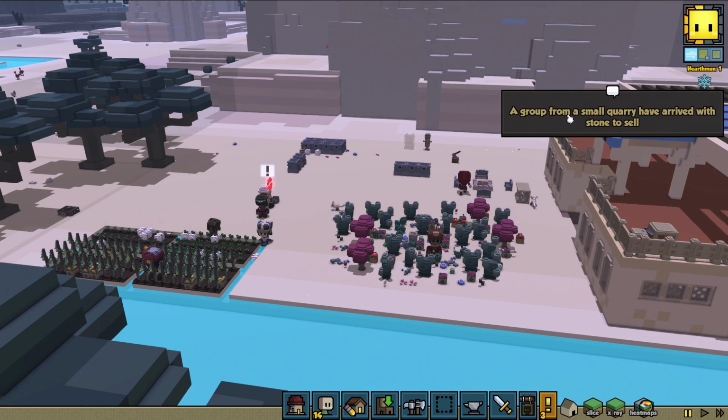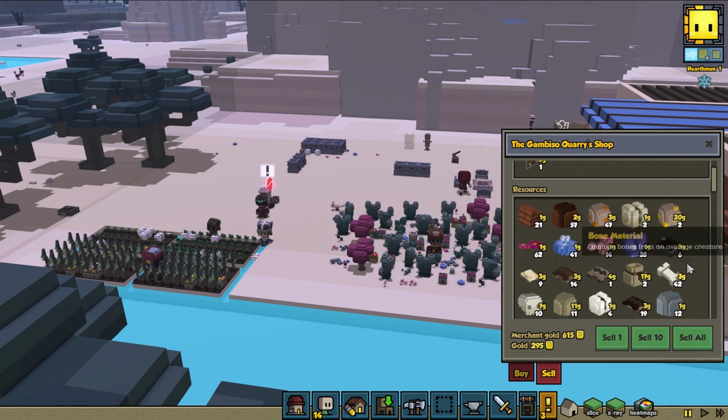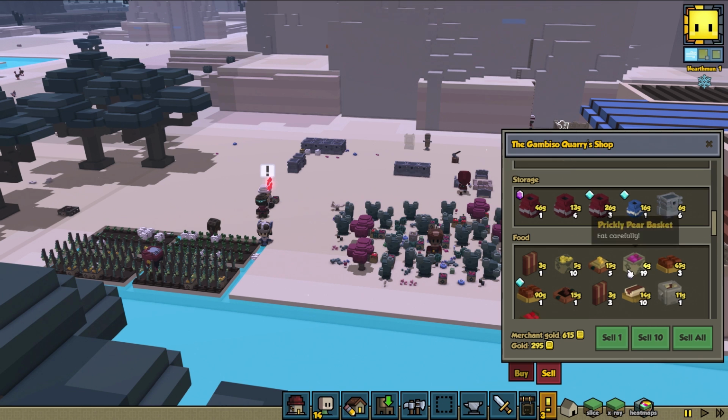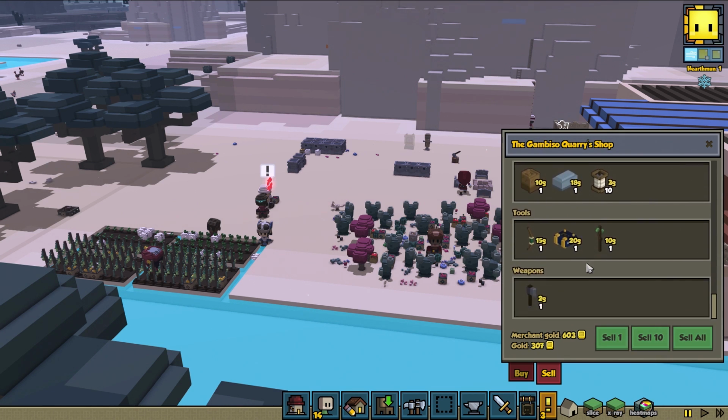A group from a small quarry have arrived with... Oh, I thought, really? Are you going to have iron? No, they do not. That is a bit of a shame, but I will buy all of your stone, actually, because that's going to save me a bit of time. Should I buy all of your copper? Sure, why not? Can I sell you any things? I probably can. And by probably, I mean I definitely can, in fact. I could sell you all of the large pots, but that would be super silly because we're kind of saving those right now. I could sell you a bunch of beds, though, so go ahead, you can have all my beds. Don't need any of those right now. There we go. That's all we're going to be doing for the time being. Thank you very much indeed.